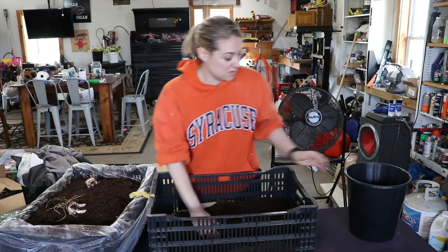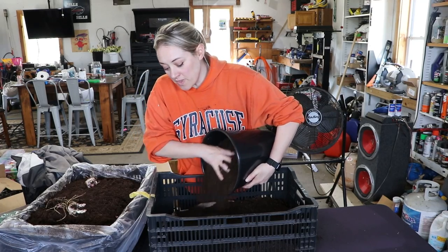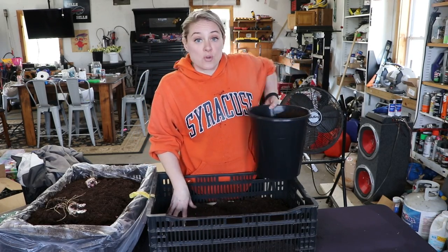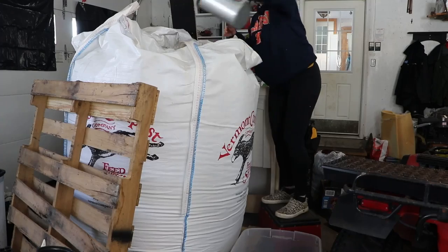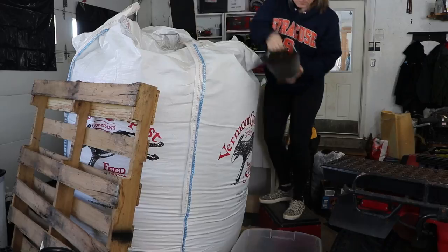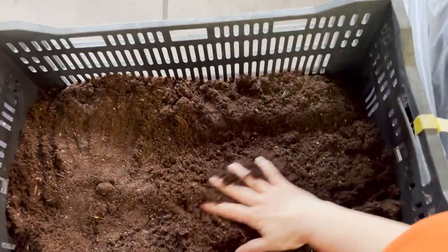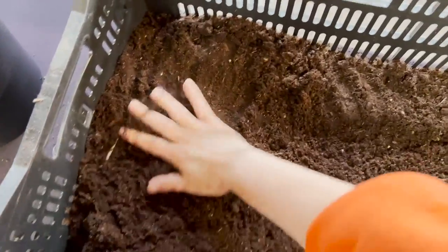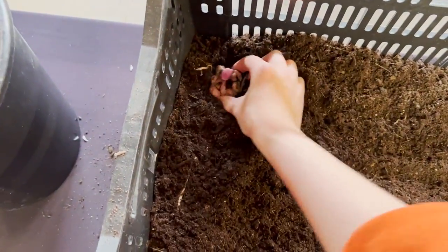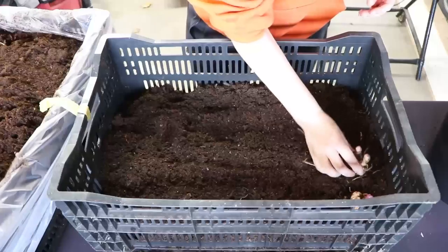I need more soil. And knowing that I was going to be growing my lilies in crates is one of the reasons why I ordered that giant, enormous thing of compost that so many of you guys have seen and commented on in my videos. Okay, so I have a couple of inches in the crate like that. And now I'm just going to take the lilies and nestle them in.